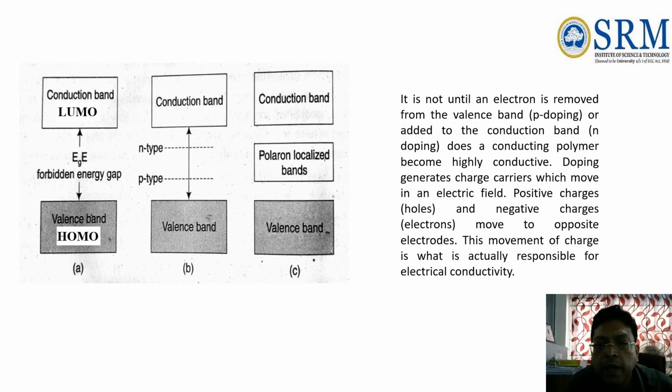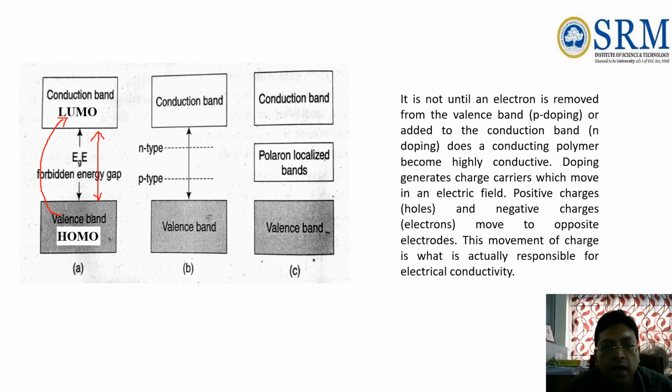So now we'll try to understand how electrical conduction takes place in the conducting polymer with the help of a flow chart. For any material there is a valence band and a conduction band. For insulators, this energy gap is forbidden. So the electron located in the valence band cannot be promoted to the conduction band. So the valence band to conduction band transition is prohibited for an insulator because of this energy gap.